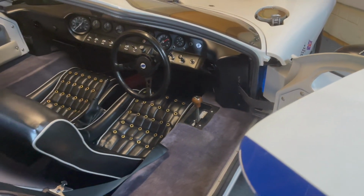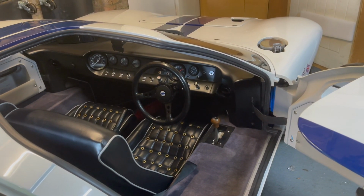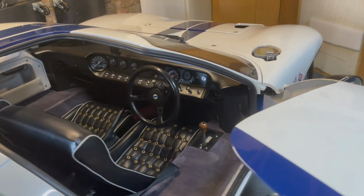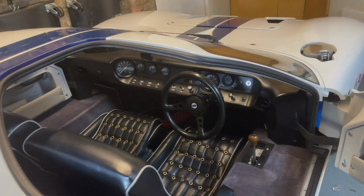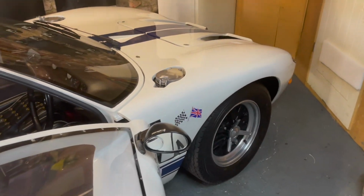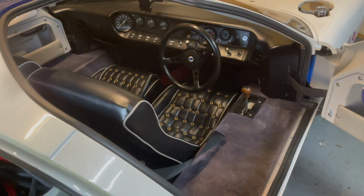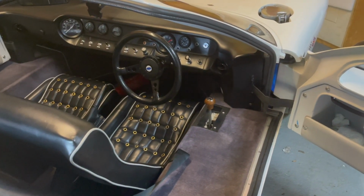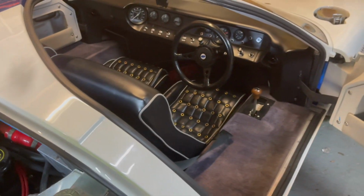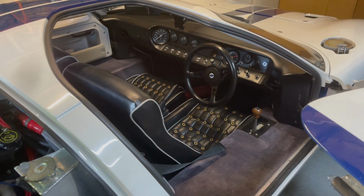And she did have a slightly sticky throttle cable. I mean, it was an old throttle cable. I think the internal wire had gone through the PTFE inside, and was actually grating on the metal surround, so it was a bit sticky. I put a new throttle cable in when I had the chance, with the seals off and the tanks out for the rod change, and it now is a really sweet throttle. I'm really happy with that.